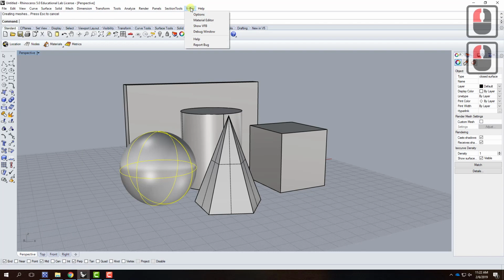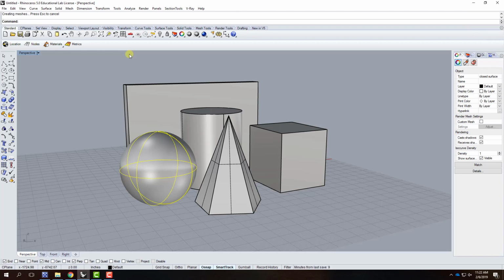The other thing about VRay is that there is a VRay toolbar that we can choose to load in. For our purposes today, it's not critical that you have it because everything's available under the VRay Options menu. But long term, it may be useful, so I want to go ahead and teach you guys how to load that. It was supposed to be set so that it would load by default on these computers, but it didn't get set that way. So you have to manually load it.